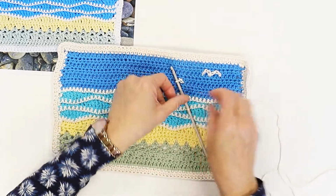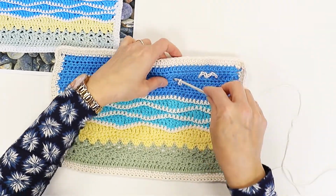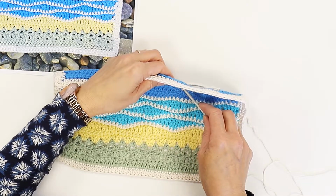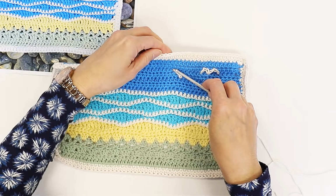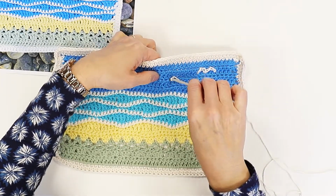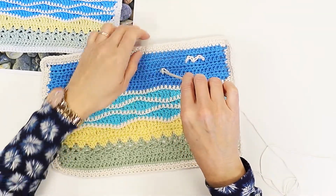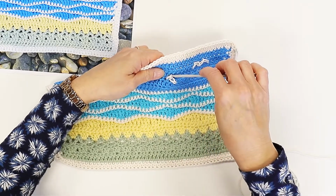And then for these corners, we've got holes there in the corners, so it's nice and easy to start and line them up. So just pop your hook through the two holes in the corners, faces together, and then a little bit of the yarn. For this one, we're using the ecru yarn again, and you bring it through as normal. Leave yourself a decent tail for sewing in afterwards. Now, I like to secure that with a single chain there. And then you start to match these up.